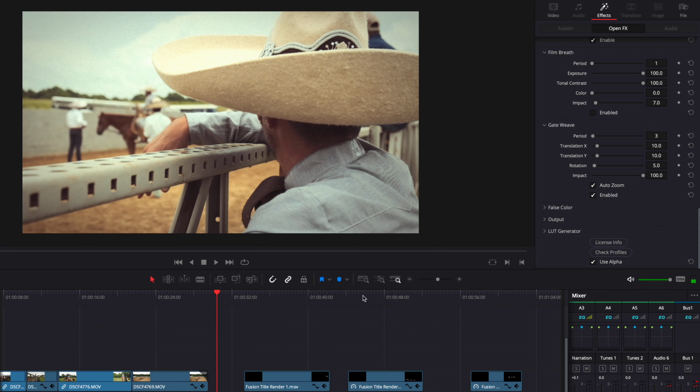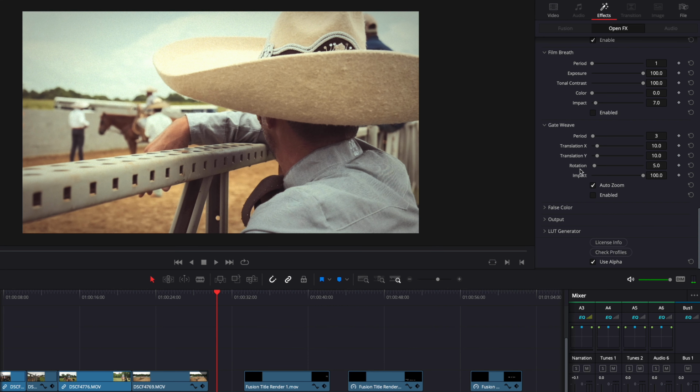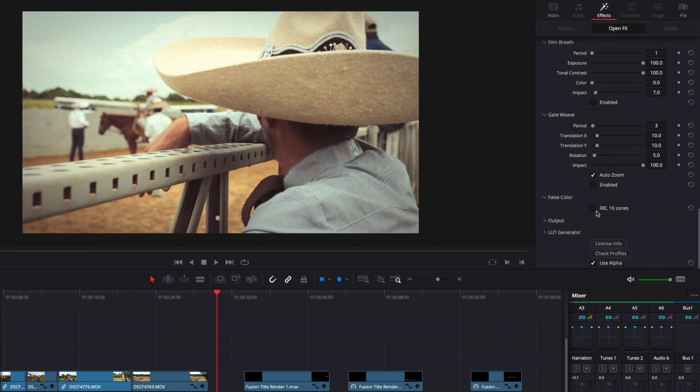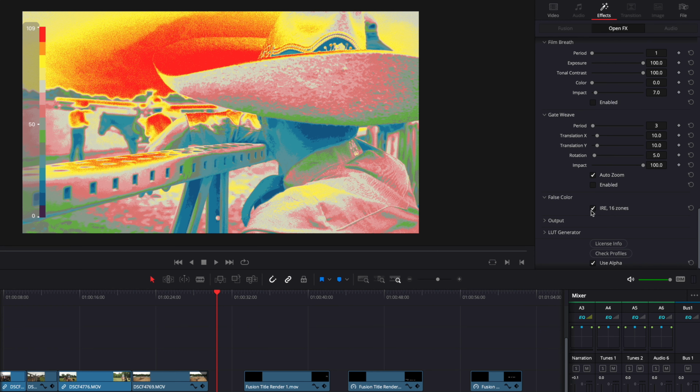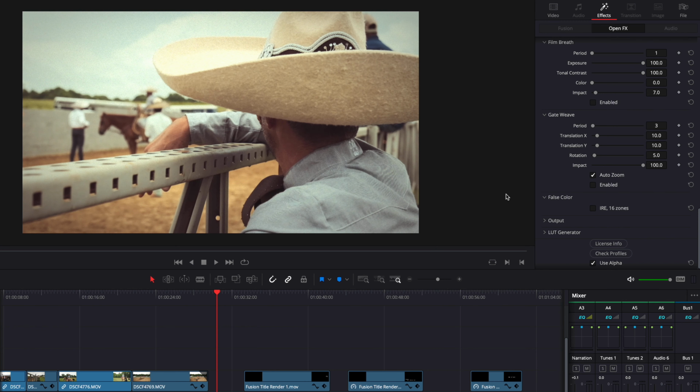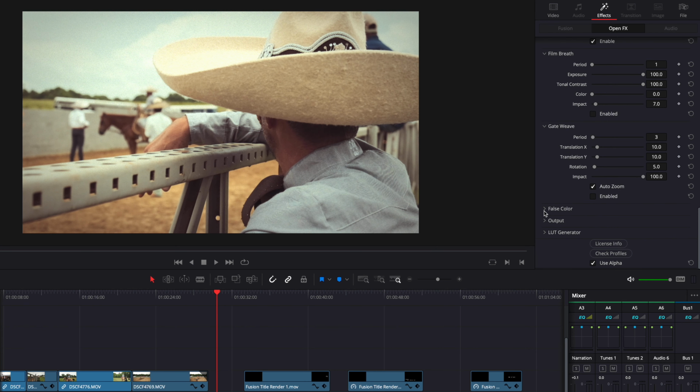Yeah, I'm not sure. Gate weave. Not sure what that does. It does seem to make it move a little bit though. False color, don't need that. Obviously, if you're trying to monitor or meter something and figure out what's going on with your color, you can use it then. But that would never be an actual applicable effect.